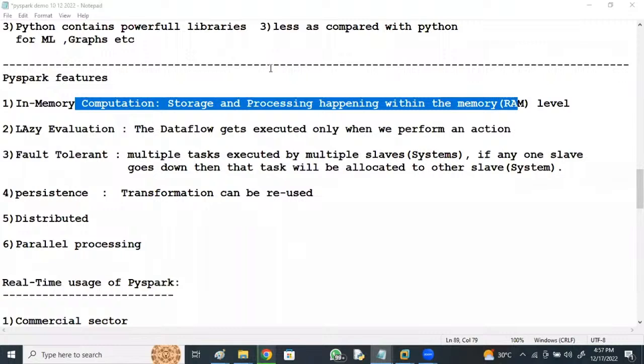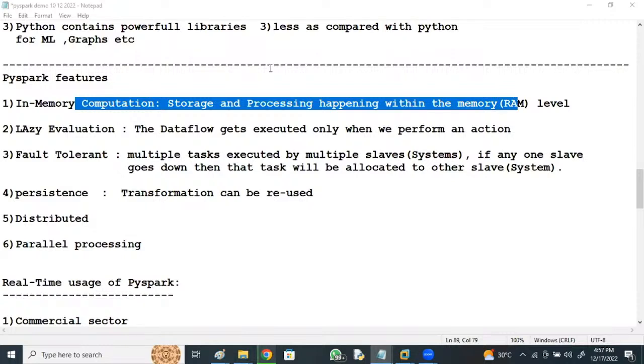The 50 GB is divided into multiple partitions, and those partitions are distributed across the RAMs of multiple slaves. It is not stored in a single system, where you would not see the advantage of parallel processing.